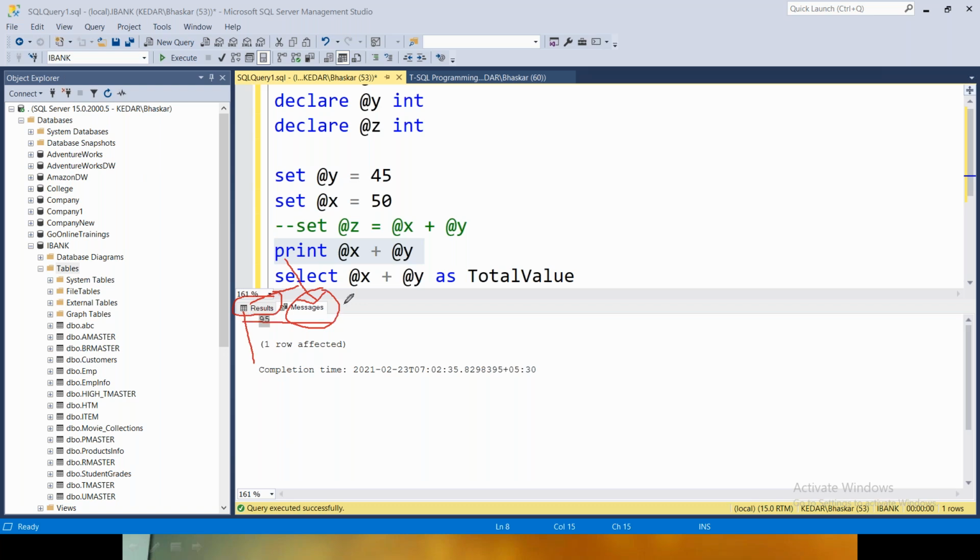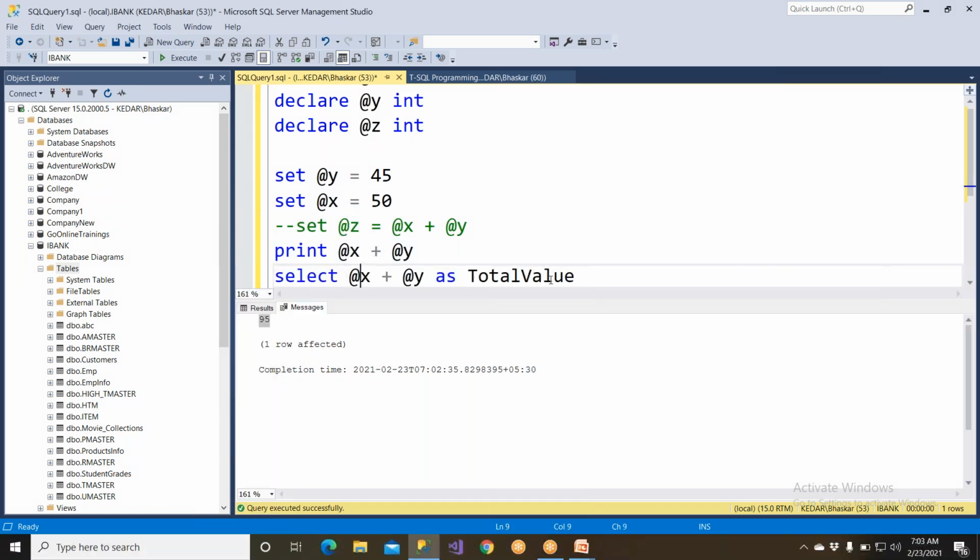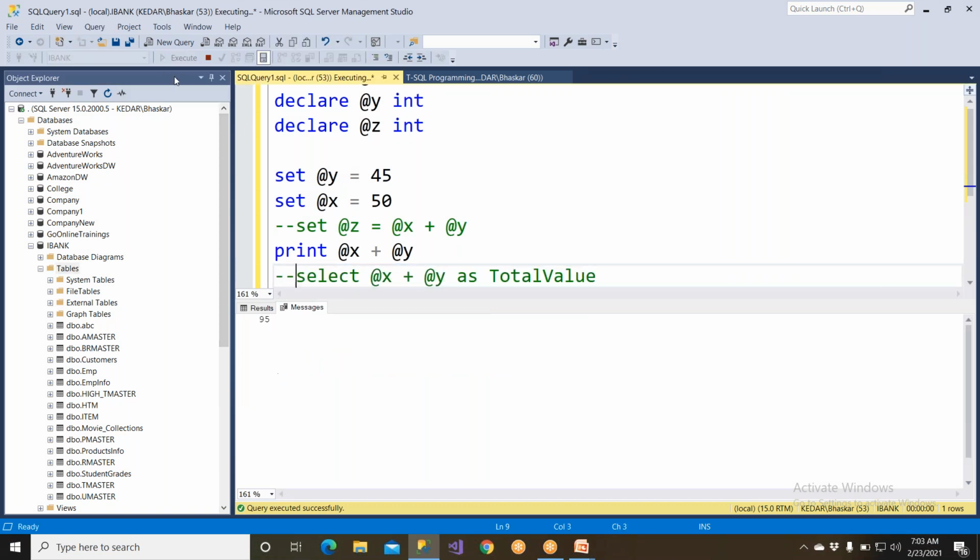Clear? So you will have two windows getting created. Window number one is results, window number two is messages. Clear? So programming is going to use print. SQL is always going to use select. Am I clear? So if you observe carefully, if I comment this out and execute, you see only the message.